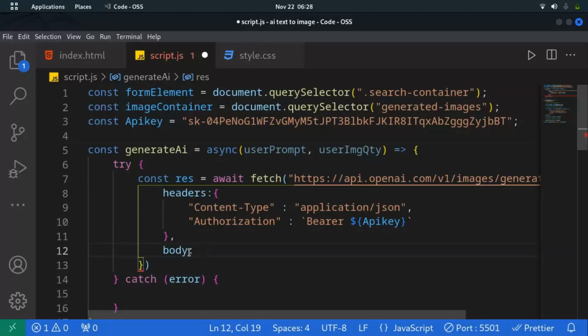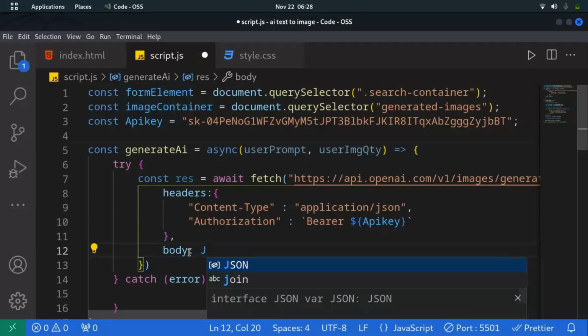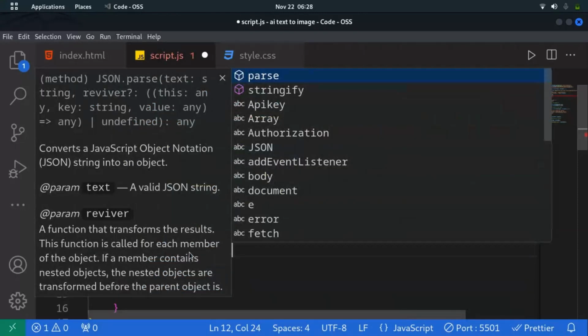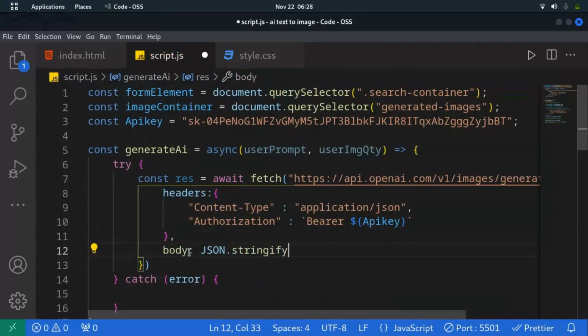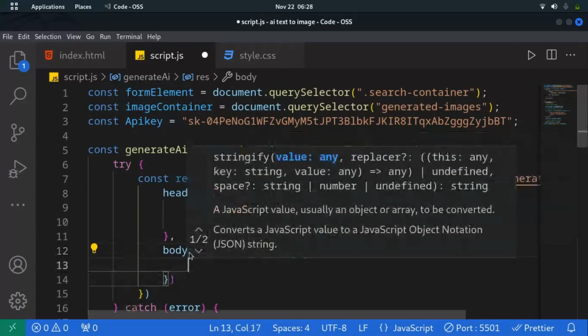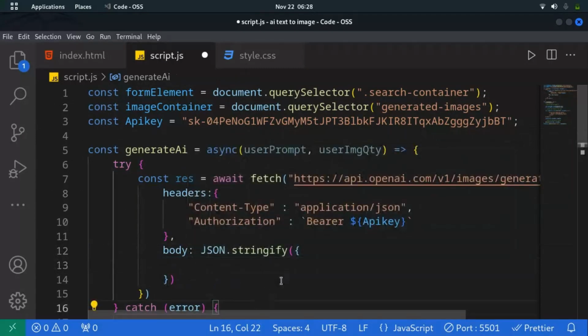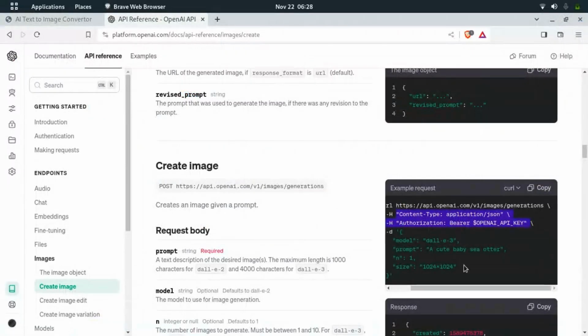So we want to say JSON.stringify, and then we want to stringify the what? This content. So what we are sending here, if I come back to the documentation, as you can see, it is asking you for a lot of things here. But what we are going to use is this prompt.